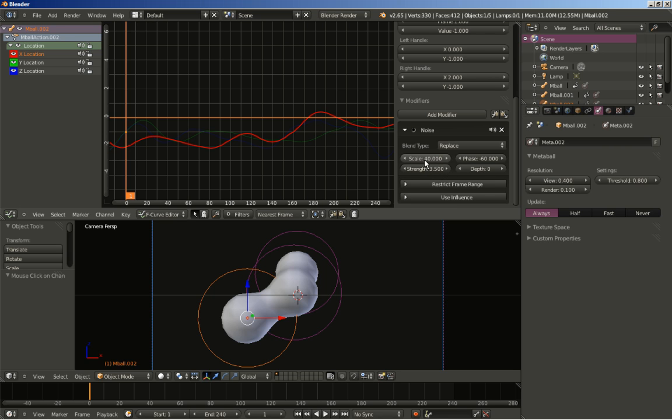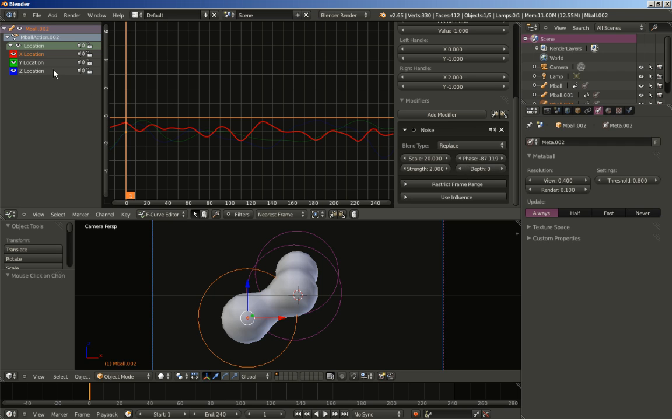What we can also do is select the X location, and again let's change the values for the scale, strength, and phase. I'll set the scale for this one down to 20, so we'll be getting a faster motion, a faster change of motion for our object. You can see the noise graph describes the motion very well. And I'll set the strength to 2, and let's change the phase a bit. I'll change it to -85.